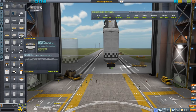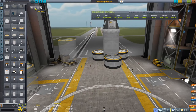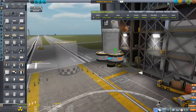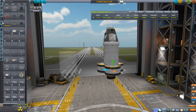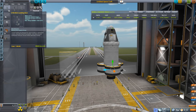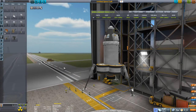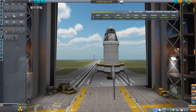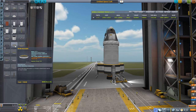200. Okay, cool. So, to be more sure, I'll attach these two, to be more precise and offset it inside. Now this is the part which will land on the moon. Okay, so I need to have landing legs attached to it. This will work. So the wider the base, the more stable your ship will be. That's why I attached these three tanks here. Okay, this is good. And the legs should start retracted. Cool. Now this should have been separated.